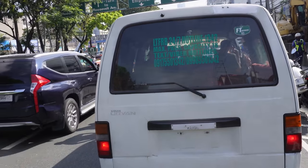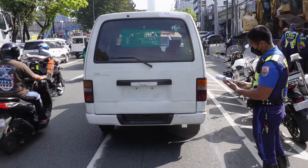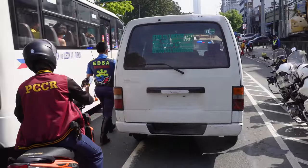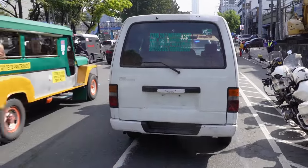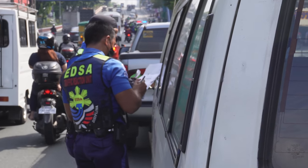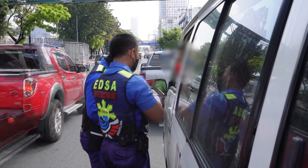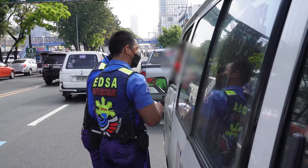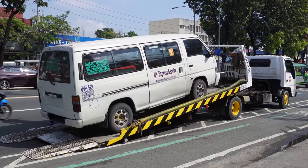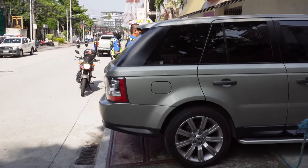They just got this UV Express because there's no license plate on the back, and allegedly it was apprehended before as colorum. After looking through the paperwork, they found that this UV Express was apprehended on Commonwealth for operating outside the route it's approved for. The enforcer did a technical impounding — that's when you don't have a tow truck, so you take the driver's license and the license plate. The problem is the driver has been driving around without a driver's license, and the OVR ticket issued to him that acts as a temporary license has expired, so it's considered driving with an invalid license. What the driver needed to do was go to the MMDA office, pay his penalties, and get his driver's license back. They're now issuing a new ticket, and they're going to impound the UV Express again. In this area, you can see the sidewalk just completely disappears because of parked vehicles. Drivers have started coming out and giving their licenses so they can be issued tickets and then remove their vehicles.